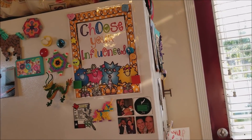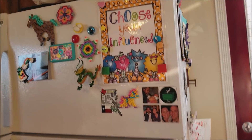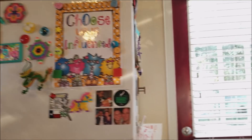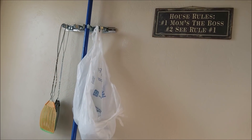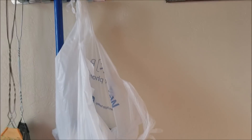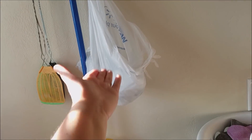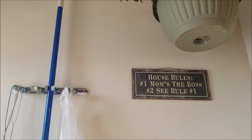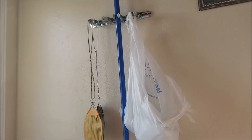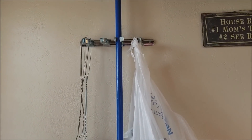Here's the fridge — slowly but surely we are adding magnets. PO box address is in the video description if you'd like to add a magnet. One thing I wanted your thoughts on is plastic bags. How do you store your extra grocery bags? We need them and we use them. I'm thinking of getting one of those fabric things that look like a sausage. My sister-in-law rolls them all really tiny and puts them in a drawer, but I don't have an extra drawer. What do you do with them?